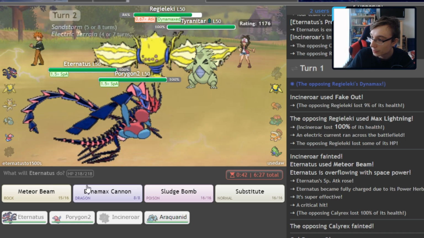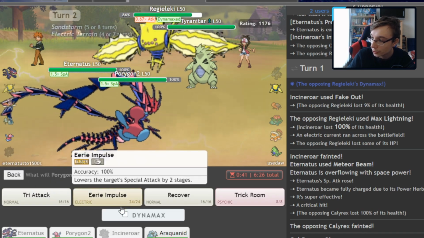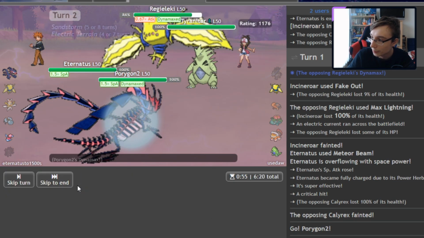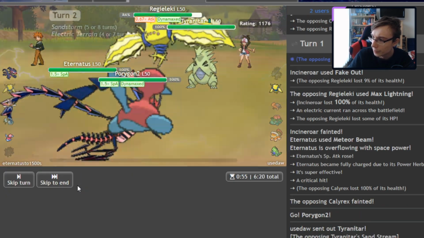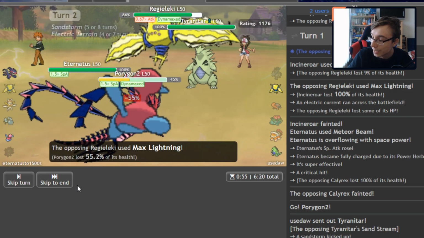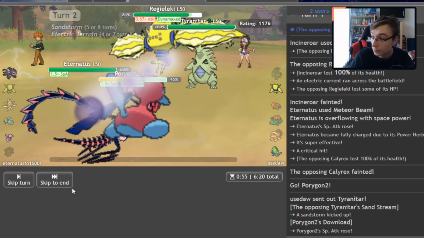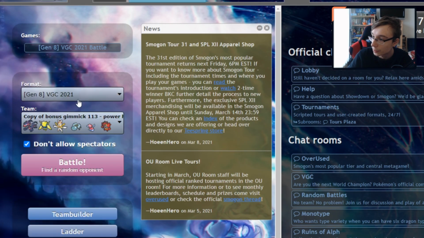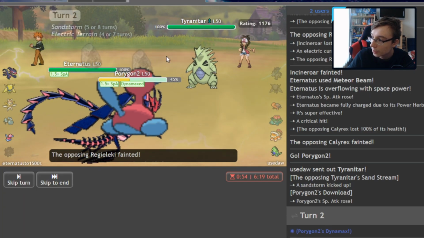I cannot Protect with Eternatus, unfortunately. I would if I could, but I think the opponent will count on that. I'm gonna just Dynamax Porygon 2 because the opponent will count on that knocking out. As you see, it would knock out. This is why I Dynamaxed, just in case the opponent would try to get it out.